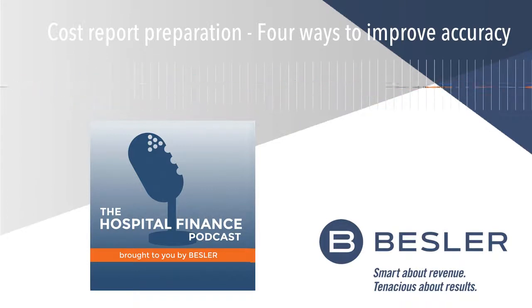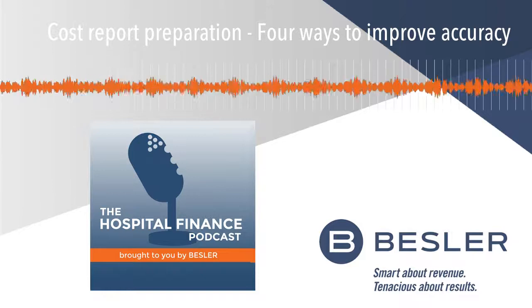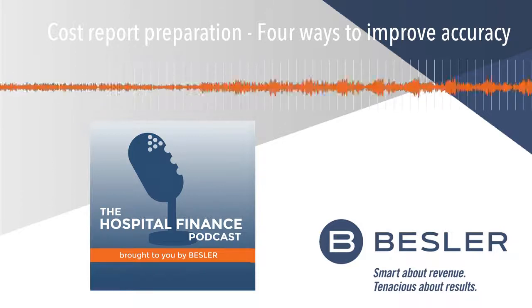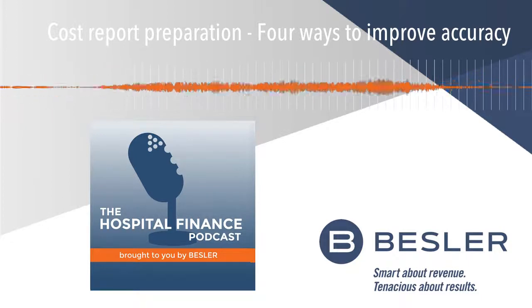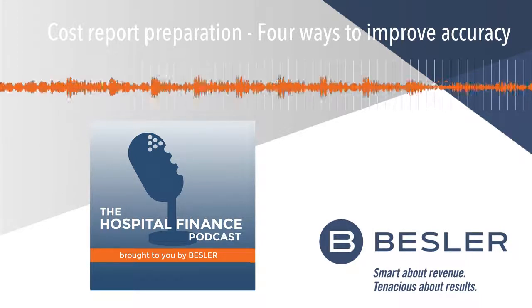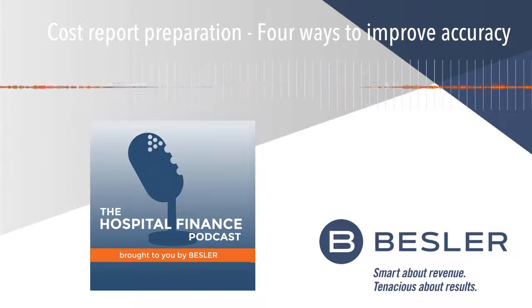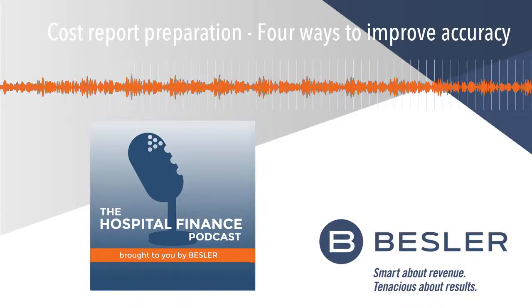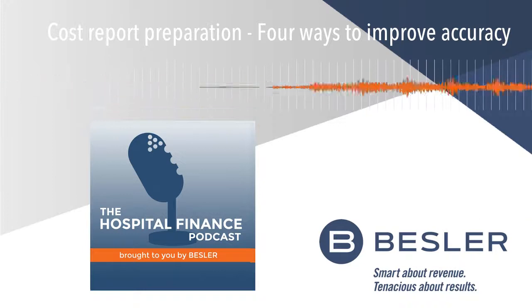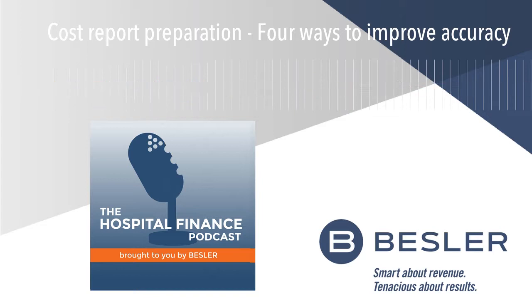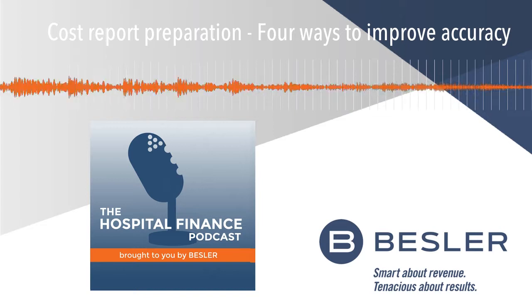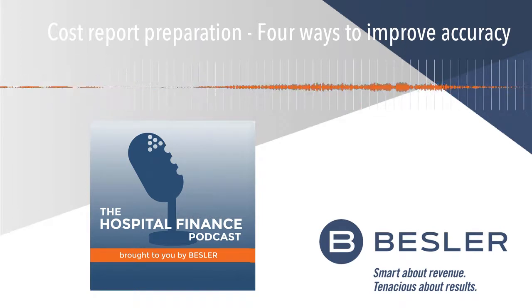Some of the things that I think you need to ask when you're looking at these issues: is there a way to segregate the expenses? And is there a way to match the revenue provided to these types of patients with that expense? And then lastly, are the expenses the same per treatment no matter where they are in the organization? So we talk about those lab tests, whether it's a nurse aide in the clinic or a nurse in the unit. Are those the same average hourly rates? Are they the same cost? And if not, then we need to think about spreading the revenue rather than trying to spread the expense. Because usually when you do reclasses and adjustments of expenses, you tend to average these expenditures out.